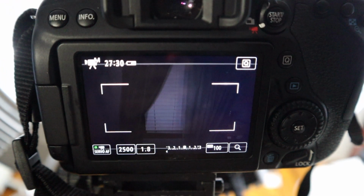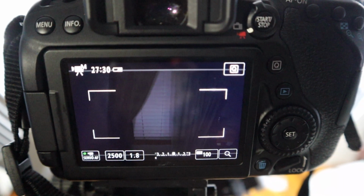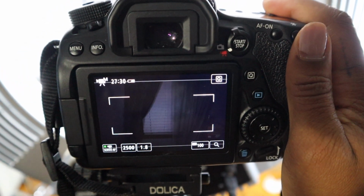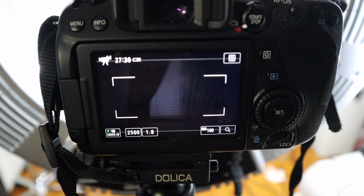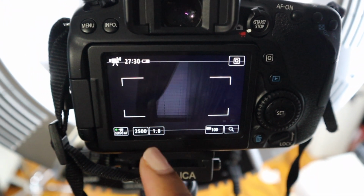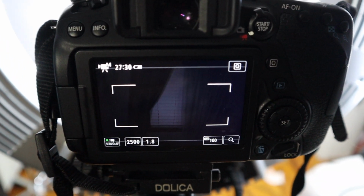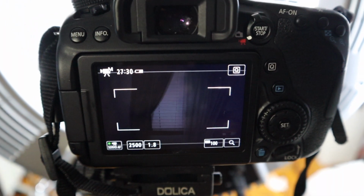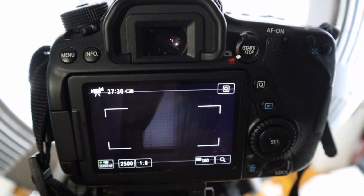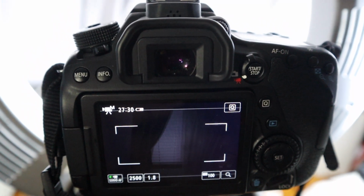So your lens has a very big impact when it comes to the aperture, aka f-stop, of your settings on your camera. As I always say, you can have the camera, but it depends on what lens you have, because that does affect it. And as you guys can see in this specific instance, while adjusting this setting, it does affect it. If your lens allows your f-stop to go to like 1.2 or 1.4, you'll have more of a blurred effect in the background. So I am looking to invest in a Sigma, I think it's a Sigma 30mm 1.4 lens, so that way I'll have more of a blurred effect in the background.